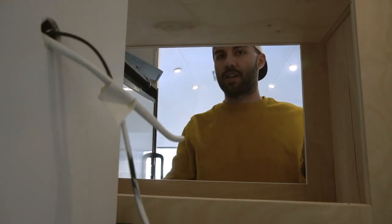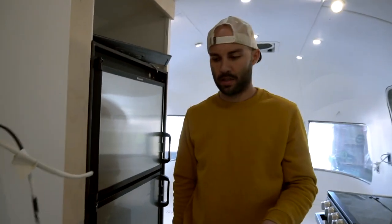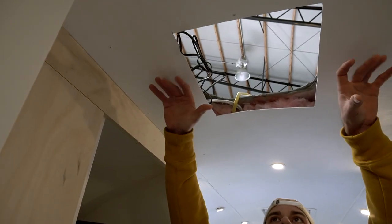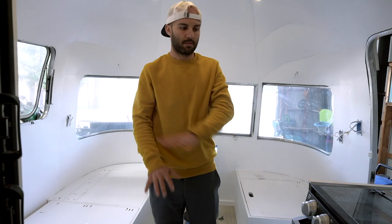But we've got all this nice pantry area. Look at that. That's nice. Got storage. Sounds cheesy when you say that. Look at all that storage. Obviously I had to put this trim piece up top so my pantry door didn't hit my AC shroud. So yeah, that's it.